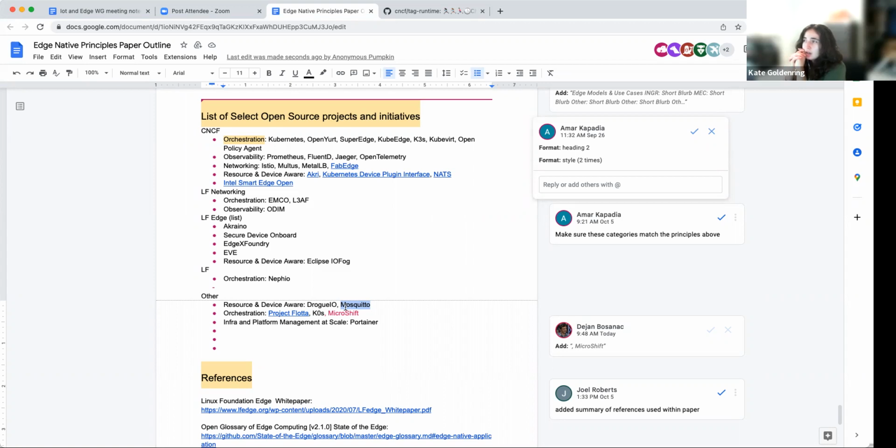What if it's literally an Excel doc or a Google Sheets doc where one column is principal, another is link, another is name, and then you have a description, kind of like what CNCF has. And this whole section, all it does is link to that.